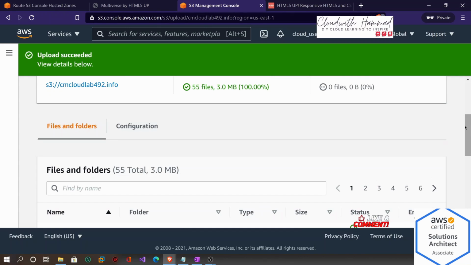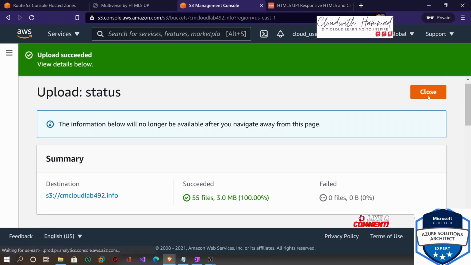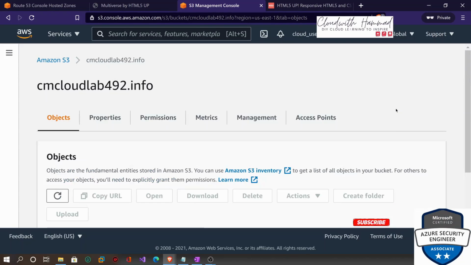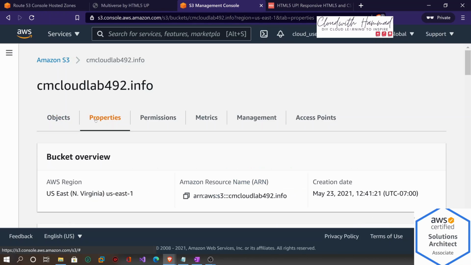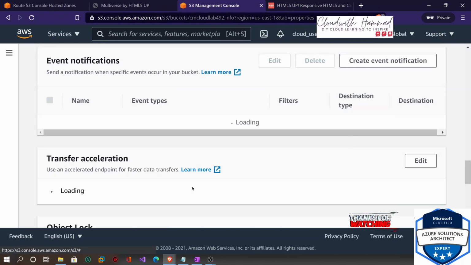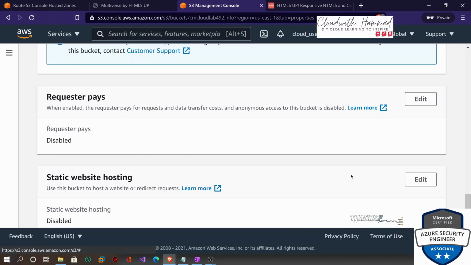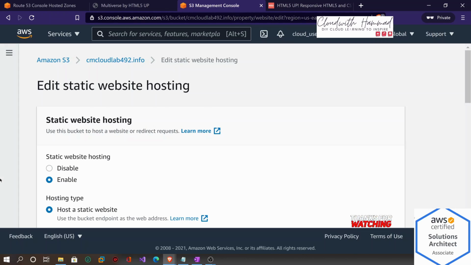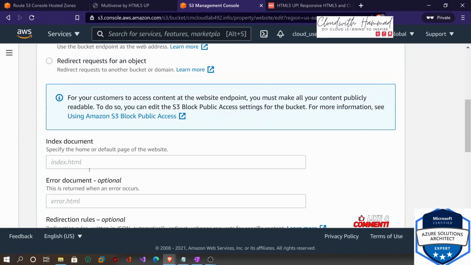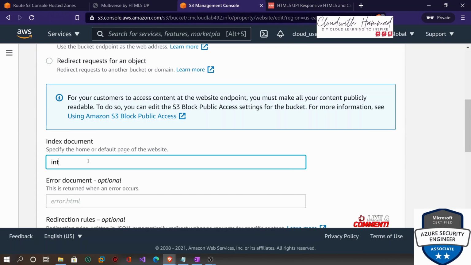I would close this, and I would go to the property, and I scroll all the way to the bottom, and I would hit edit, enable, and I would just say root document error.